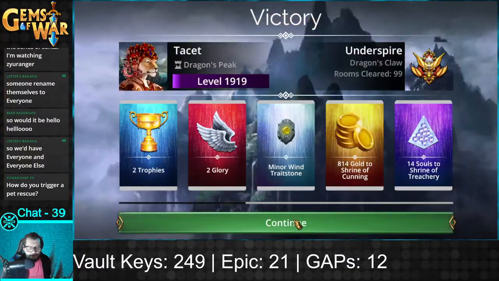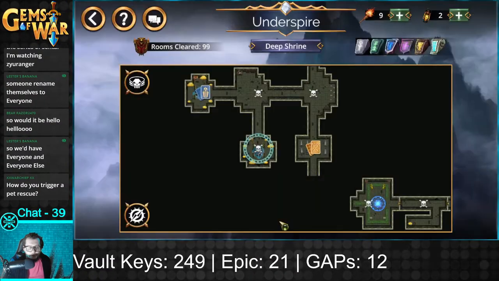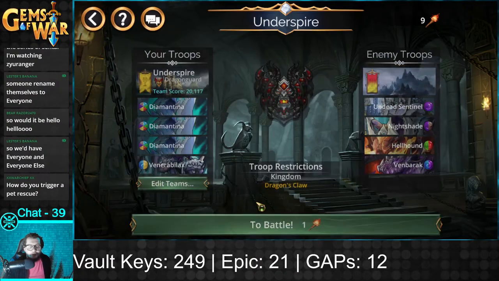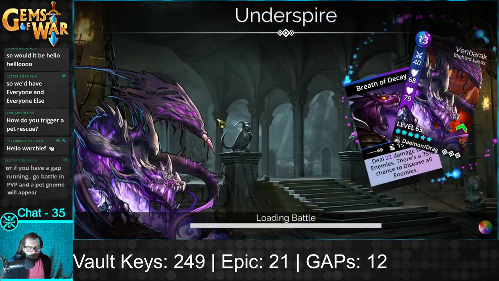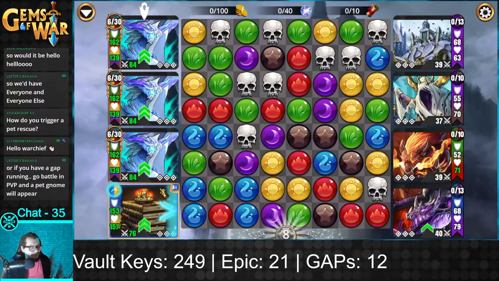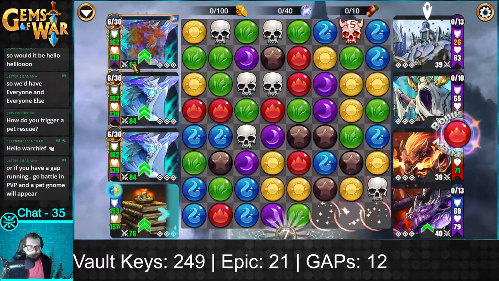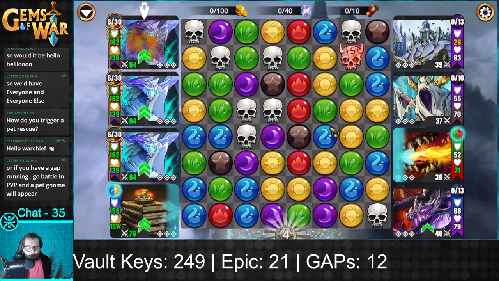So I should go back to using Essentia now that we can two-shot this area. But oh well. Oh no, I got a Vault Key! No! That's not good. It's Vault Weekend. We don't need more Vault Keys. Oh, another one for the stack. We're at 250 keys now. That's funny. We're already going to hit our objective easily, but it's just kind of funny that we got an extra one on top of it.